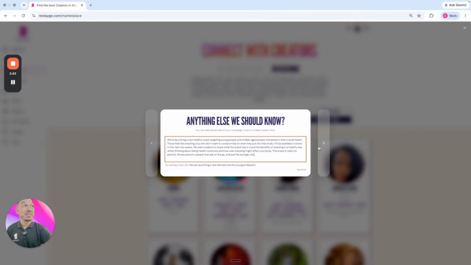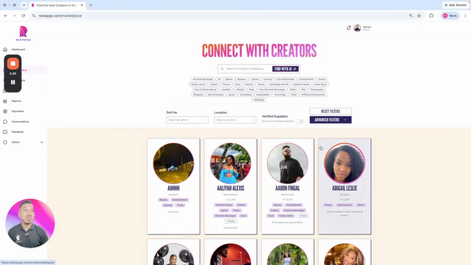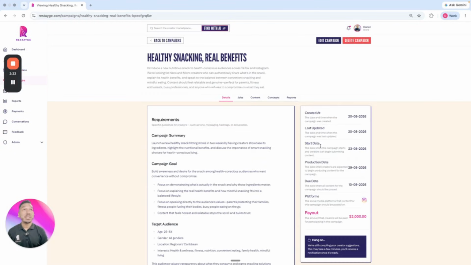And all you do next is press this, and the AI will generate your campaign brief as well as give you influencer recommendations. And this takes just a couple seconds. It'll be done in, well, it's almost done now. And then you're taken to your campaigns where it's written a full campaign brief for you based on the information you've shared.